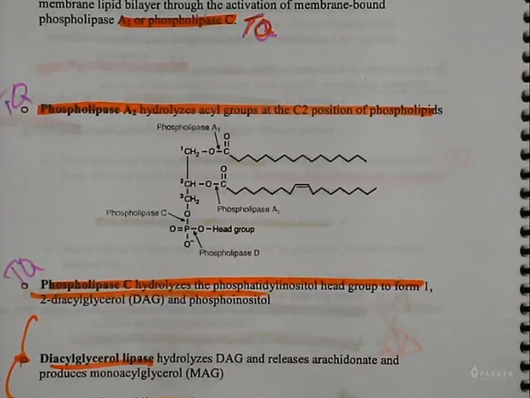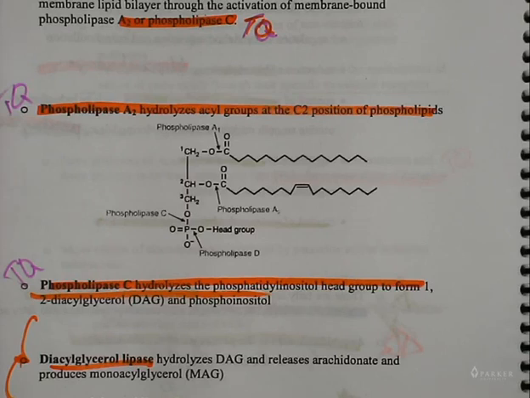We can use phospholipase A2. Where does phospholipase A2 break something off of a phospholipid? Second carbon, position 2 carbon. So if we have arachidonic acid stored on the second carbon, or on the first and second carbon, and we want to free this guy at the second carbon, we use phospholipase A2, which breaks it off the second carbon. Now we do not use phospholipase A1 on this guy. We don't want to do that. So one of our options is just to free a single arachidonic acid from a phospholipid. Whether or not it has 2, we don't care. We're just taking the one from position 2.